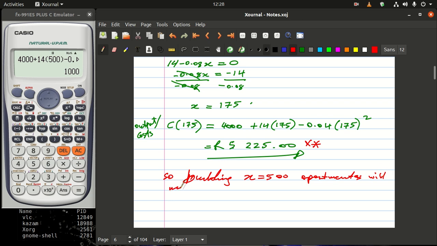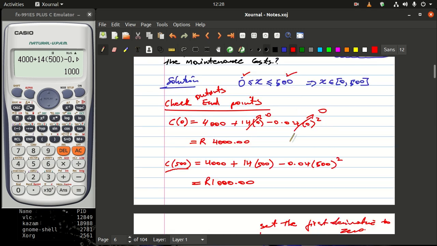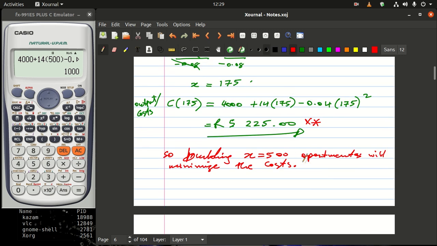Will minimize the costs. So that is what is important here. What is the value of X that is actually making this function have the lowest output? That was the meaning of this particular question. So you can see that producing nothing is not the right way, but producing up to the maximum value we can is actually going to minimize our costs.